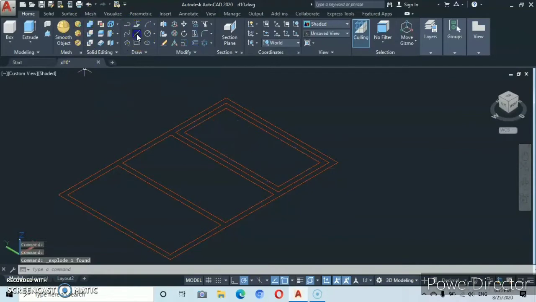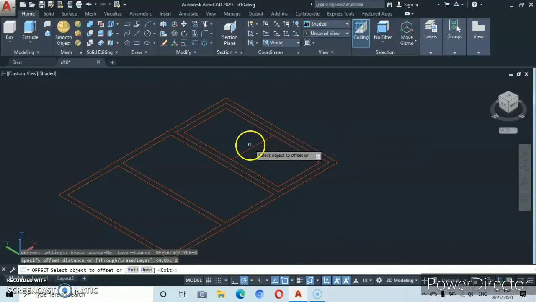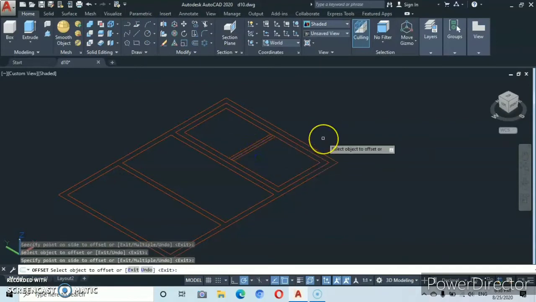Let's go back to the line command. We come to the midpoint here, then this other midpoint. From here, go back to offset, enter offset distance of 2, enter. Then let's offset this midline up and down.